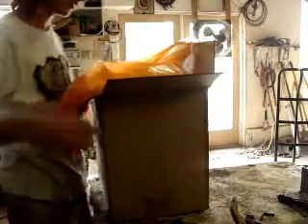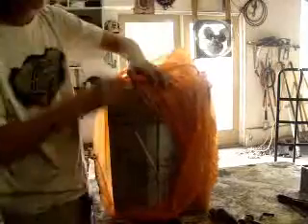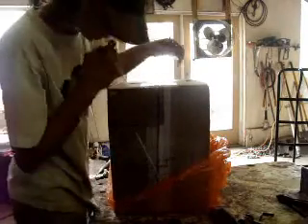Actually there might be three — I think there's one box, another box, and then two other boxes. It's nice that they put plastic on it so that if it does somehow get wet, the inside box doesn't get wet. They're about 16 pounds each, so about 36 pounds total.